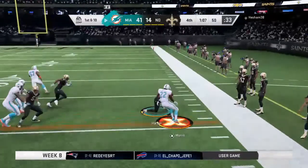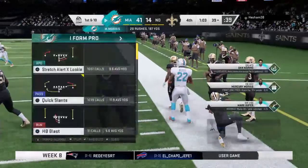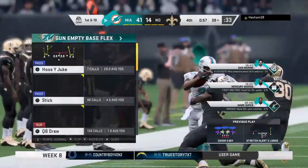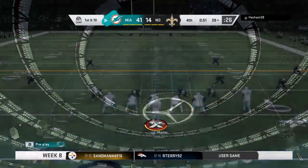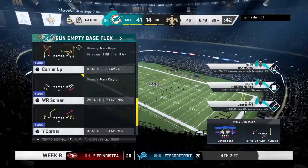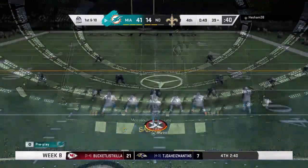Or maybe, partner, is the confidence level in him so high that they believe he'll get out of it and make plays for them to win a game. Well, they've said they believe in him. That's being tested right here. A Miami first down, that one going for a gain of 11. First down, Dolphins. So from the 39 now, they'll come up on a 1st and 10. And now the Saints are going to take a timeout on defense as they get the stoppage with just under 50 seconds remaining in the 4th.